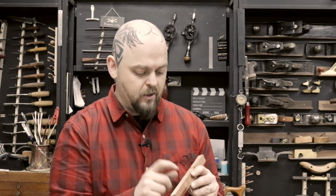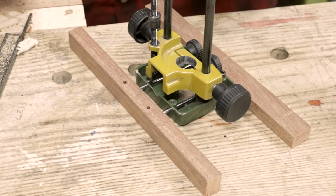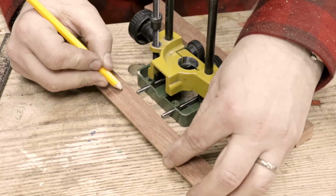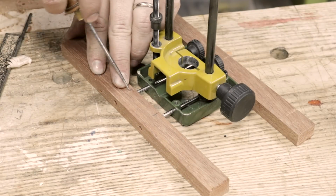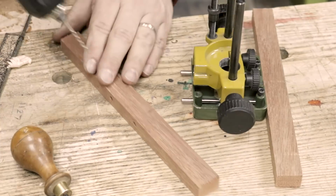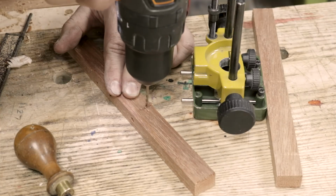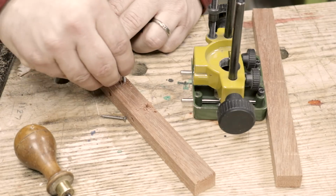By the way, have you guessed yet? What jobs do I really want this for? Let's see. What I want to do is drill a couple of holes so that they will meet up with the steel. I always use an awl of some sort. And here we have a couple of small screws.